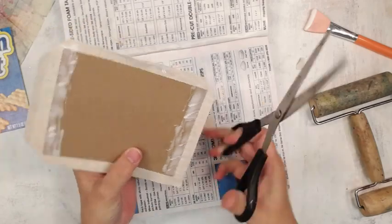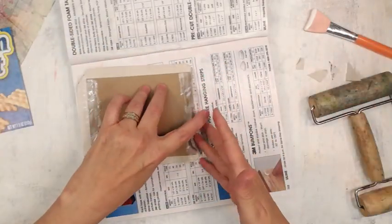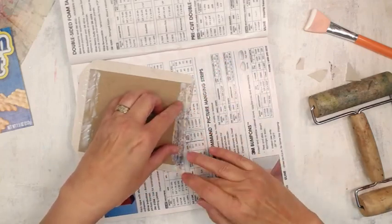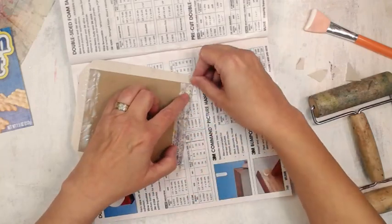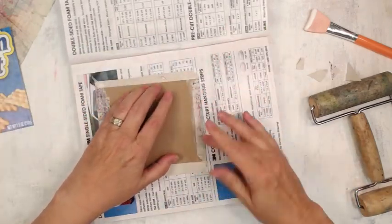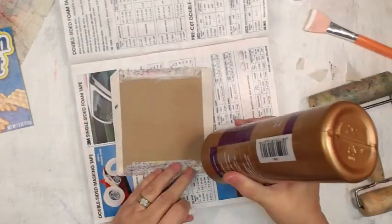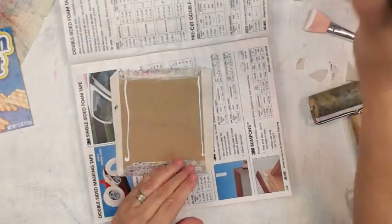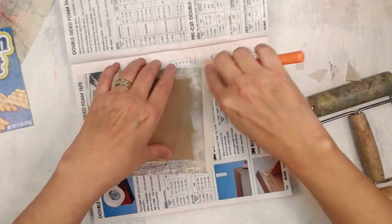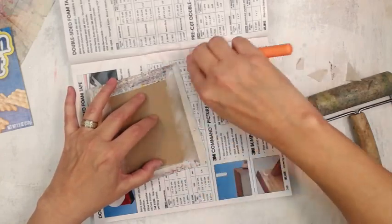Oh, the corners. And as you see, I'm not totally cutting perfectly to the edge of the chipboard there. I'm folding that over, and I'm taking my thumbnail, and you don't have to have a big thumbnail, just a little bit, or you can use a bone folder, not a real one, whatever you want to use, to smoosh in them corners just a little tiny bit. Now, the paper is damp, so it's soft, and it will tear, so use some caution, y'all.